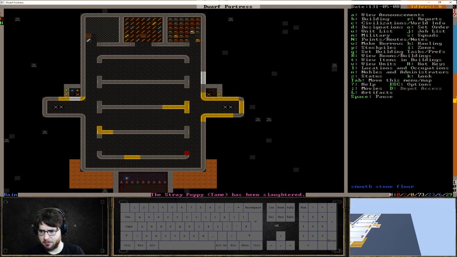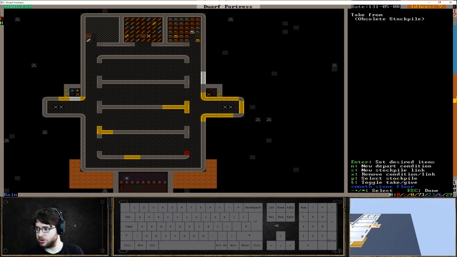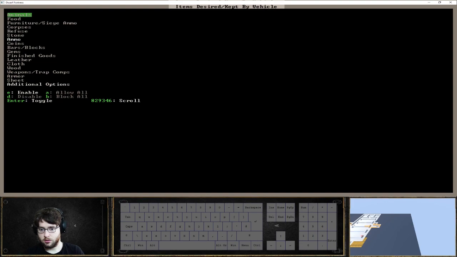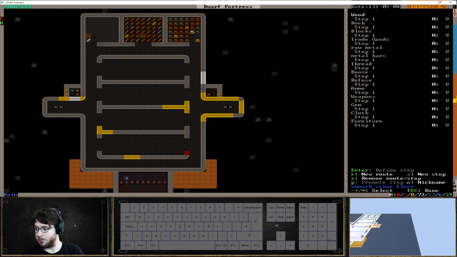Dumps to the south. Ammo. Do I not have an ammo hauling route? Excuse me. Alright, that should now be working. Yes. And what are you? Are you armor? I do not have an armor route. Ammo, I have weapons, I do not have armor.